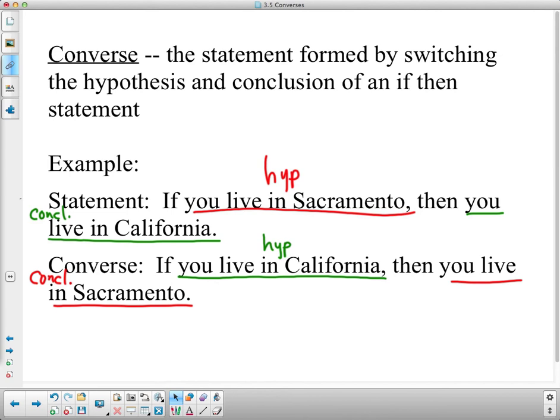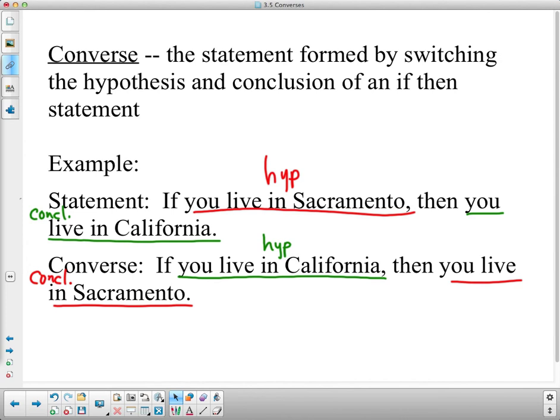If we reverse it, the converse: if you live in California, then you live in Sacramento. Not true? Why not, Austin? Because we don't know if Los Angeles. Okay, there are a lot more places in California that you could live besides Sacramento. And also there could be a Sacramento in a different state. Okay, if there is a Sacramento in a different state, that would be a counterexample to the original one, not to the bottom one. The bottom one would be a place in California, but not Sacramento, like Los Angeles, San Diego. You can probably think of quite a few there.